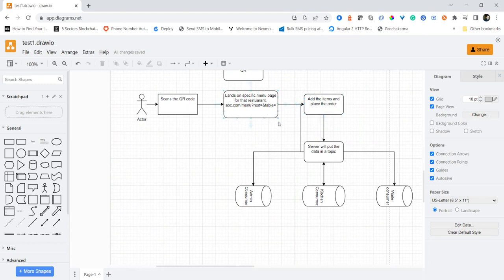Once you have scanned it, you landed onto a web application, and from there you ordered your food. You had your profile and all that information there. Now, when you are trying to order again, or trying to close your food bill, you need not scan your code again and again. You would go to your profile, and there will be an option called active meals. Active meals are wherever you are ordering food that is still in progress and you haven't closed the bill for it.